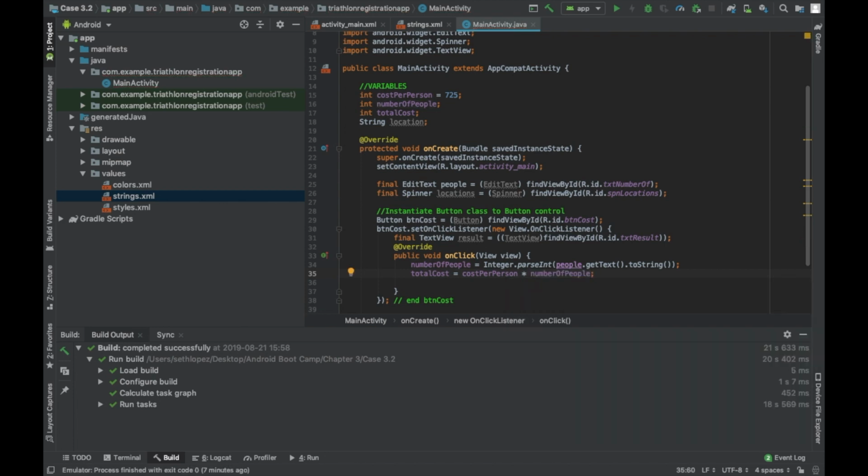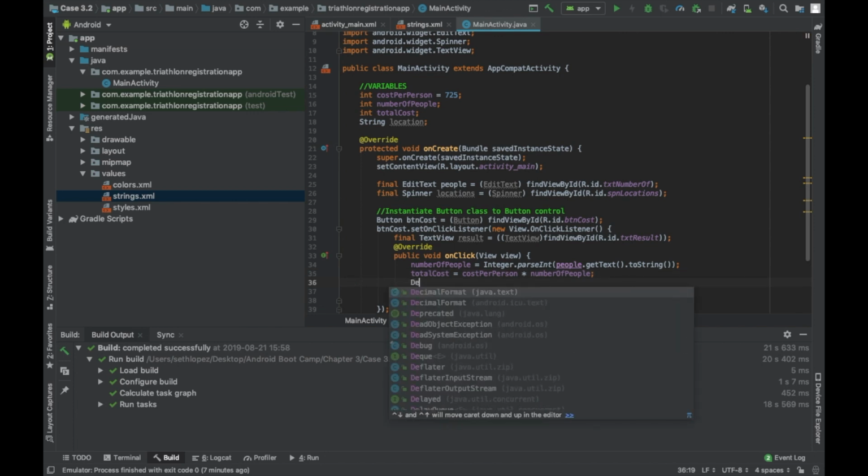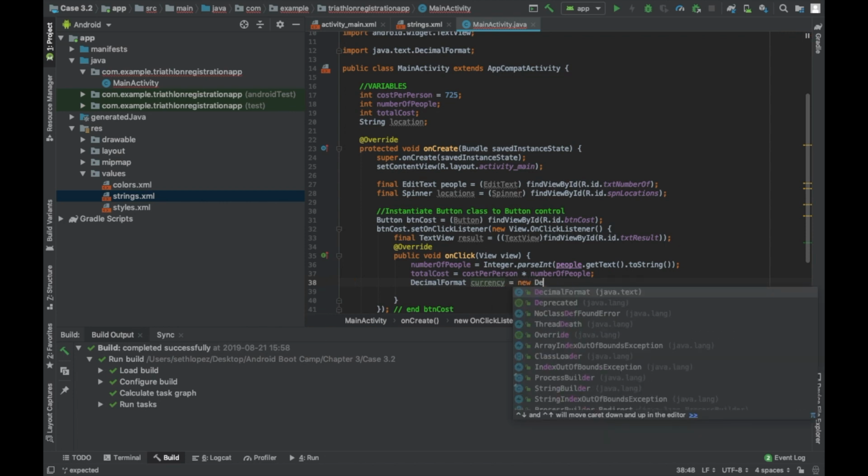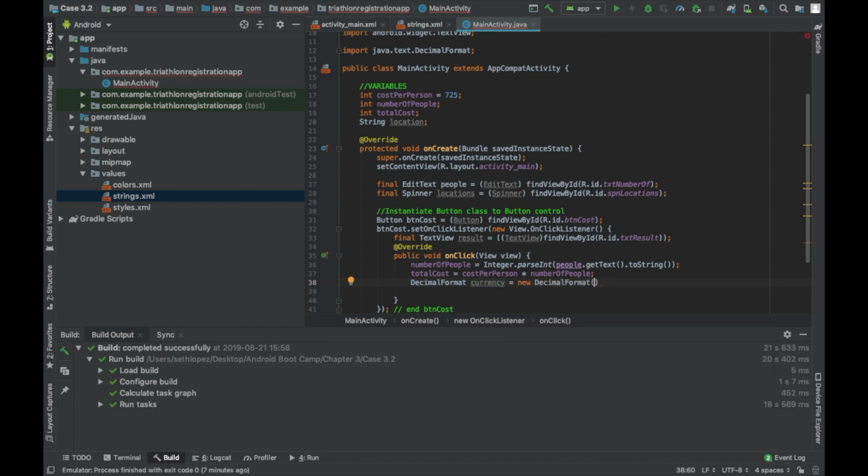Okay, and then we're going to have the decimal format, currency. We can name it anything. We could call it C if we wanted, but we'll do currency equals new decimal format, and then we're going to add the money sign in the standard format for money. Okay, and then we're going to do group choice, which was actually location.